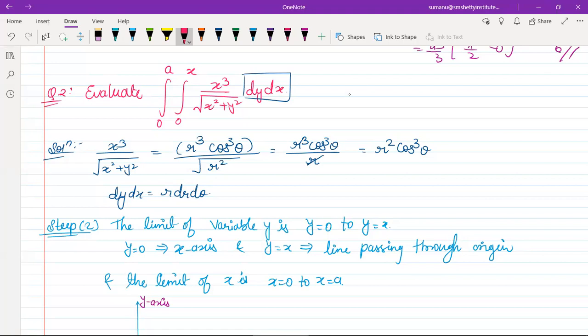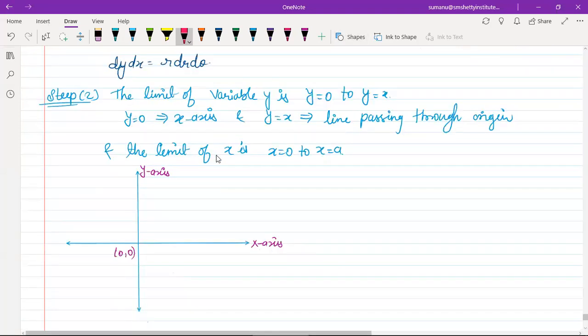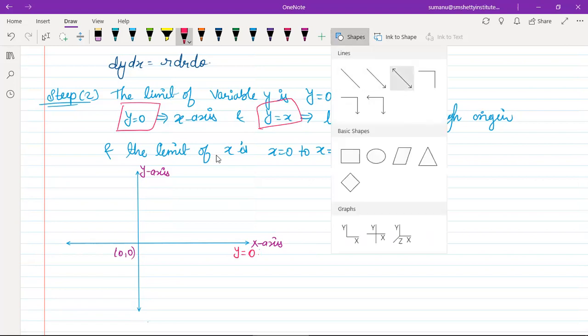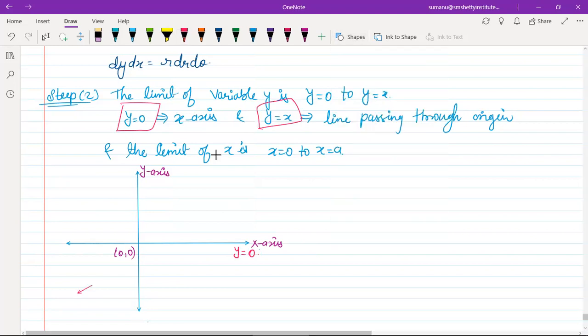That's all. Okay, now with the help of the given limits, ये limits का भी तो कोई role होगा ना? एक तो सिर्फ देखने के लिए नहीं दिया, ये limit का भी कोई role है, उसको use करना है for drawing the diagram to get the limits of r and theta. So I wrote the limits of variable y, which is 0 to x, which is the x-axis and the line passing through origin. So this is the lower limit, y equals 0. Y equals 0 का diagram क्या होगा? It is going to be x-axis. Where is your x-axis? This is. तो ये हो गया आपका y equals 0. Then you have y is equal to x, which is your upper limit. So इसका diagram क्या होगा? It will be a line passing through origin.